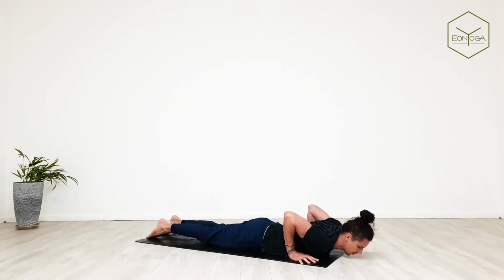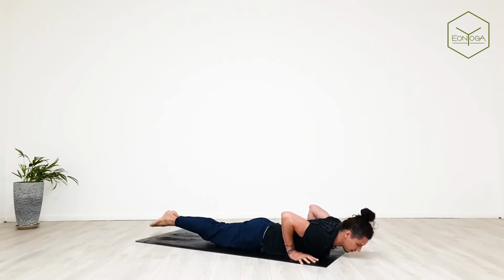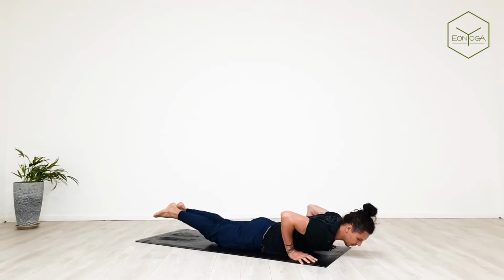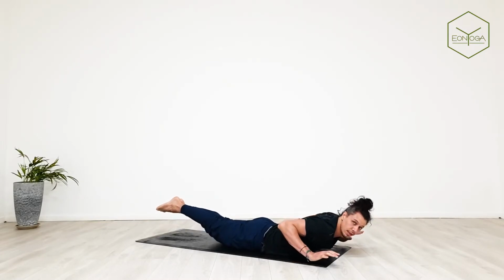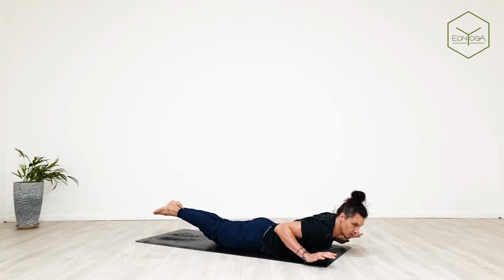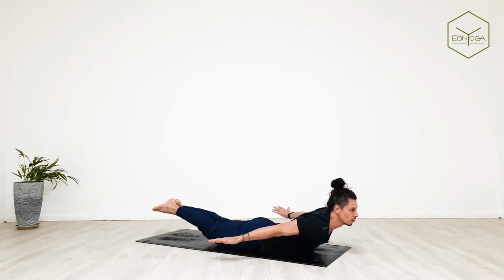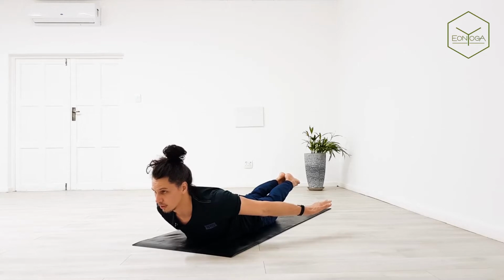As you relax down, get your feet together, knees together. Lock your legs, push your pelvis down. Start to float your legs off the mat. Once you get into that position, see if you can get the hands to not touch. One step further, reach to the back of the mat with your arms. Now we're holding this position for a while. A bit of a strengthening aspect or static hold to strengthen the body.